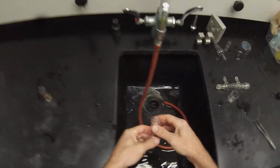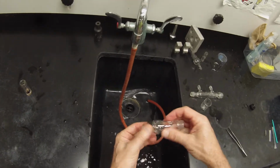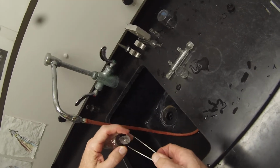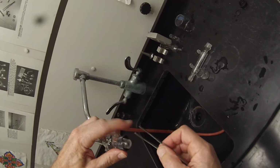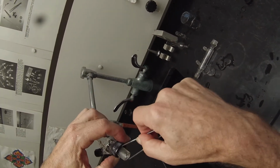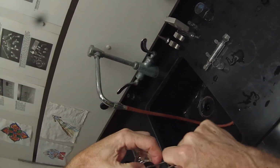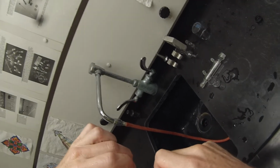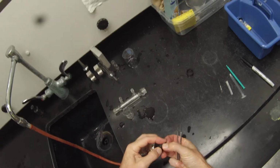So we got those apart. Really good rinse. And as I said, to get that O-ring out of there is going to be a little difficult because it's so short. So I probably can't get it with my fingers. So I'll have to reach in there with either a pair of tweezers or a spatula so I can grab the end of it. So it's a little bit of a challenge to get the O-ring off the Hickman still. There we go. Got it.